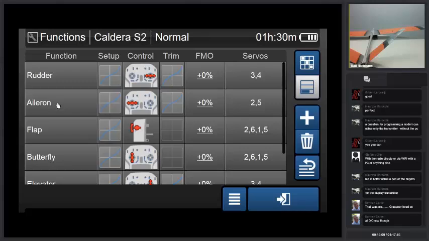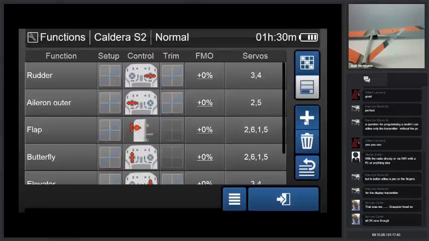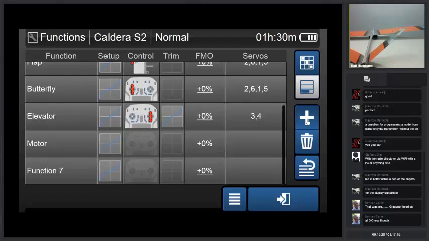So you can't see it so good, but yeah, I think it's okay with the camera. Now you go to the aileron function and you call it aileron outer, because that's the fact what it is doing. And then you just create a new function, which you see below here, and we will call it aileron inner.